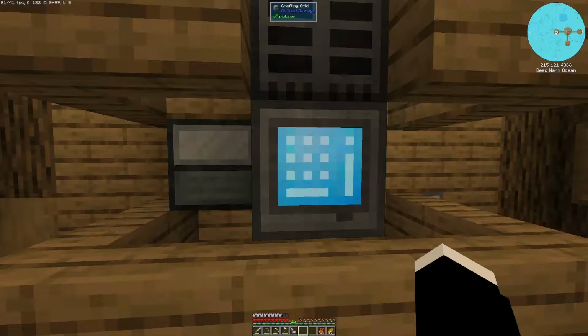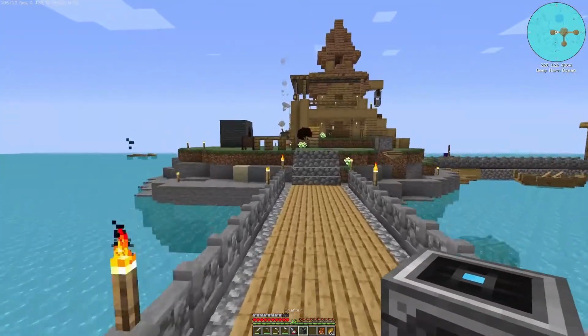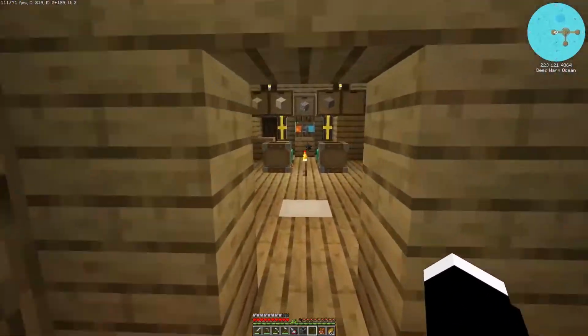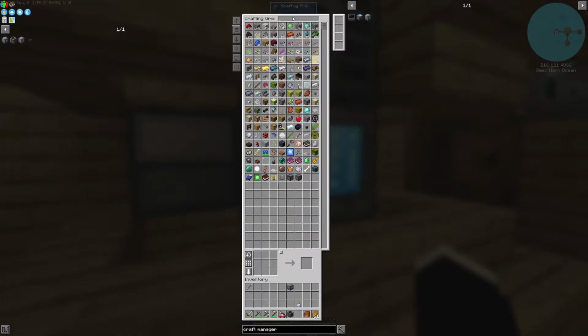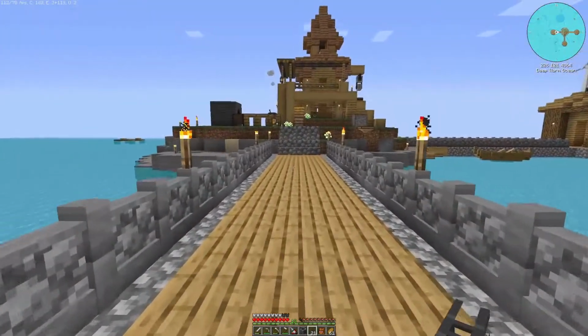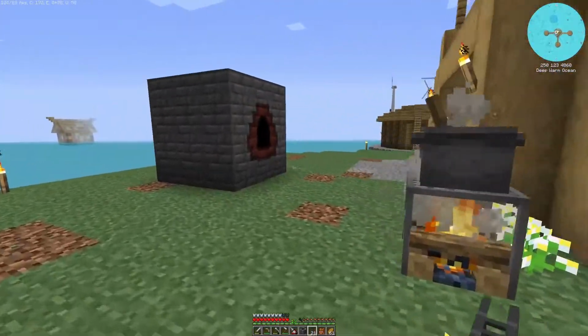So now we have a crafter. So if we take you, do I have any more cables, because this way I can actually start using some of these things. Cables. That's not how you spell cables. There we go. I have all of them on me now. So let's run across to our little island over here.